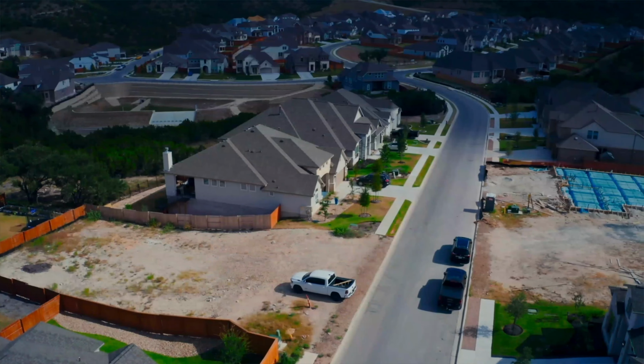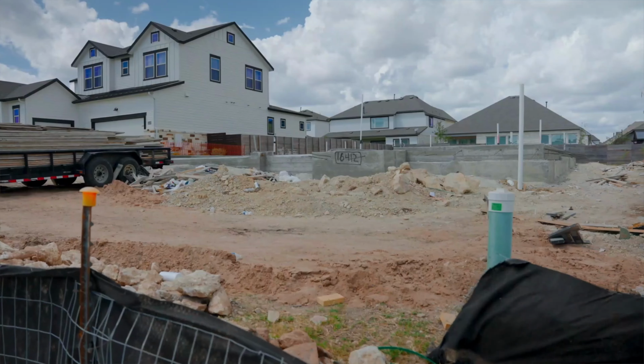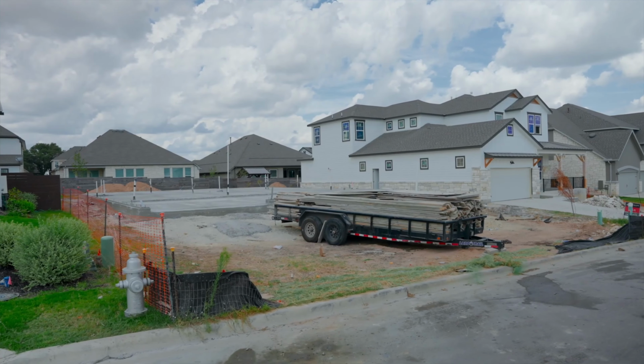Now, it could be for a variety of reasons. It could be that they just have deeper pockets and they're okay holding on to a home until it sells and they get the price that they want for it. It could be that the schools simply have higher ratings in those parts of town and they know that somebody will come along and pay the prices that they're asking. These are just guesses. I'm just sort of speculating.